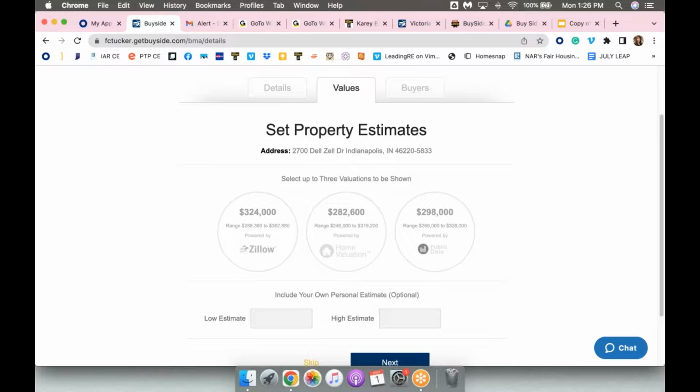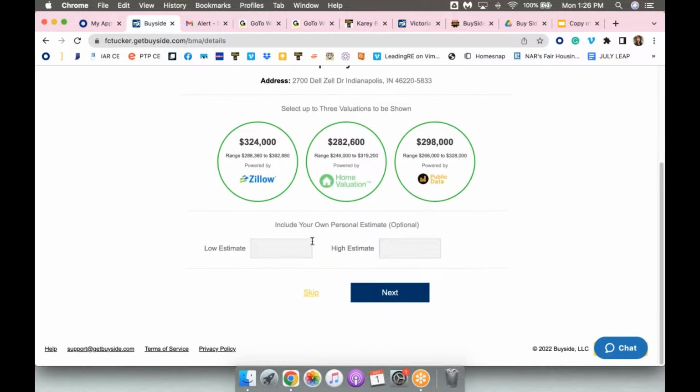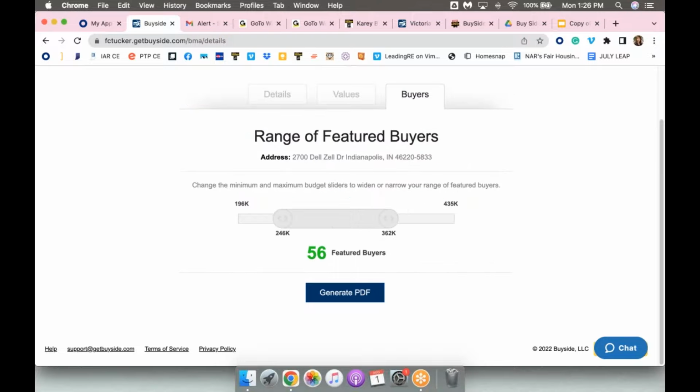And then it allows you to respond, if they're way off base, you think they're way too high. It allows you to respond in an appropriate manner of, well, why do you think it's at that price point? And maybe then we start looking at the comps and things like that. So you don't have to include any of these. For this demonstration, I'm going to include all 3 of them. So I'm going to click on them, turn them green. You can include your own estimate here if you want to, but I'm going to skip it.